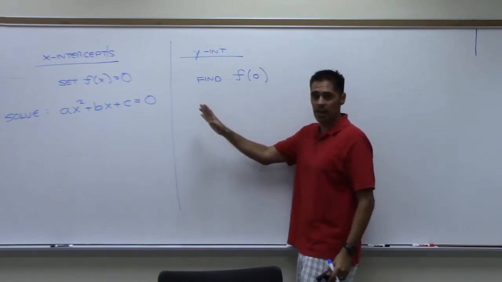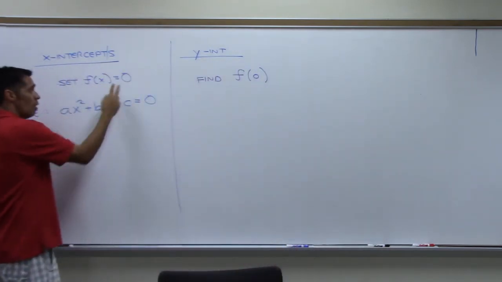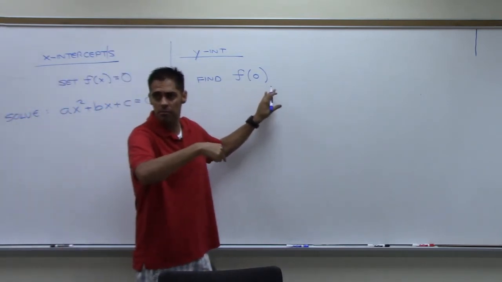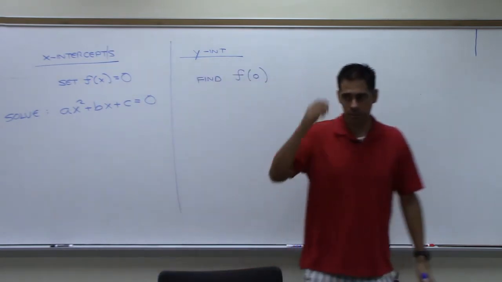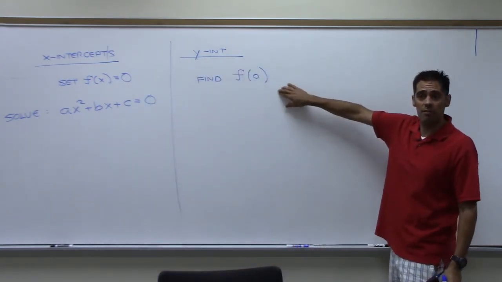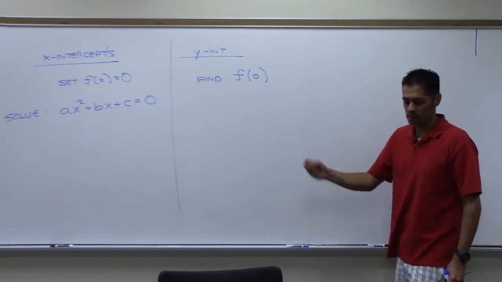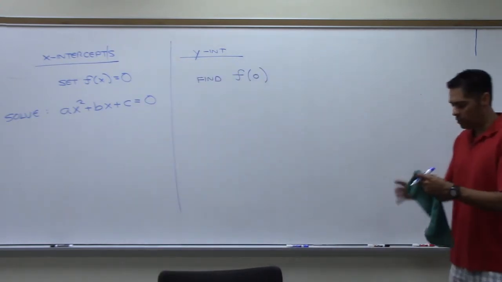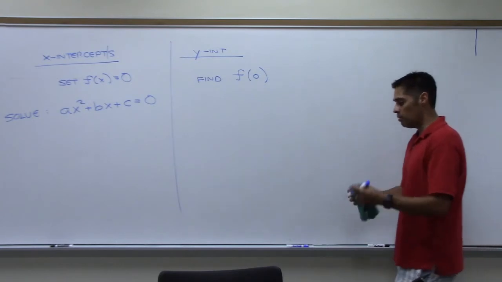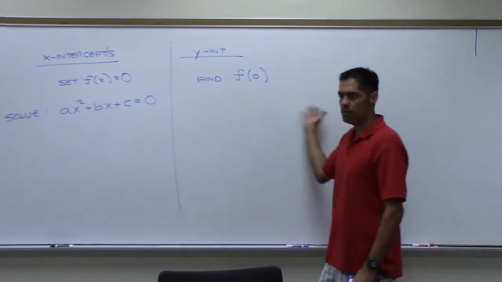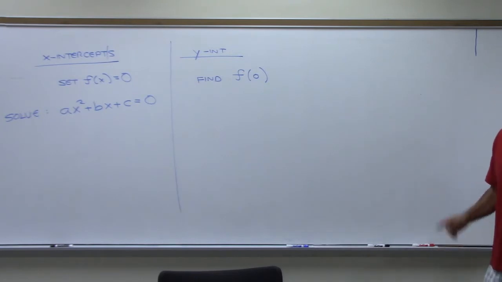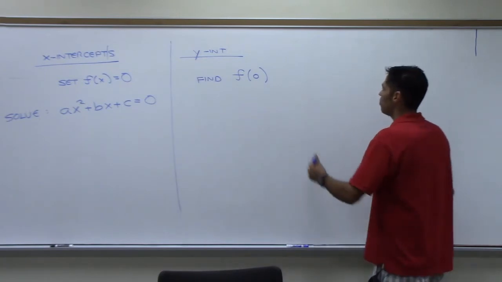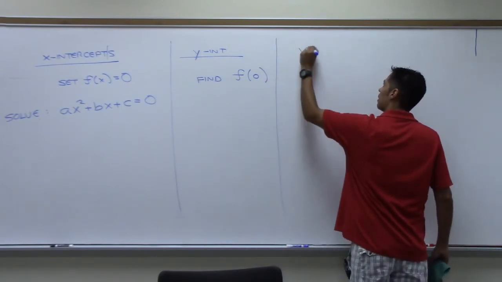These are two different things, right? This says take the function, the whole thing, set it to 0. This right here is saying replace x with 0 and tell me what happens. So y-intercepts are usually easy to find because all you're doing is plugging in 0 for x. This is harder because you actually have to solve it, and that may be the quadratic formula or the square root method and find the numbers. But there's one additional piece of a quadratic function that's interesting to us, and it's called the vertex.